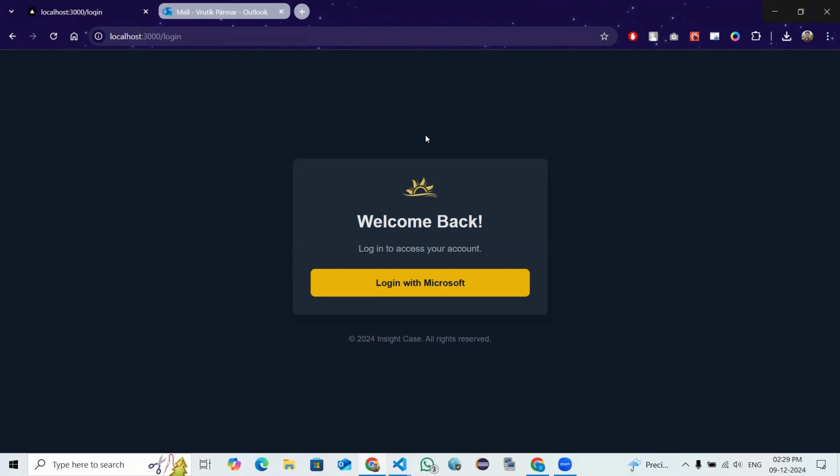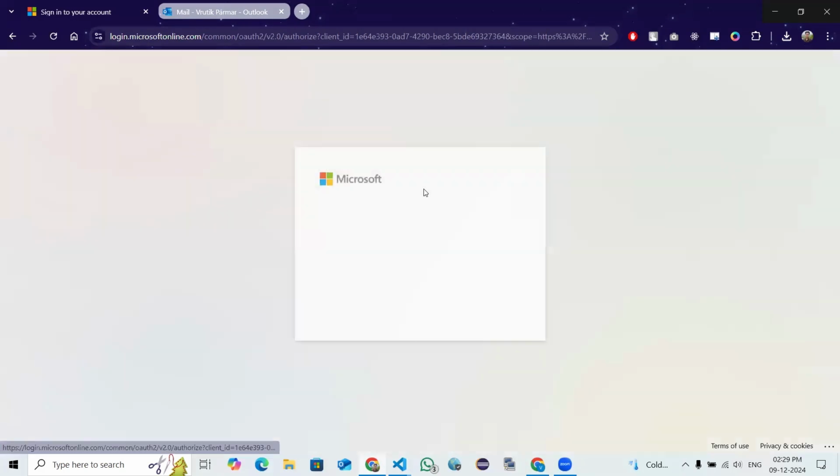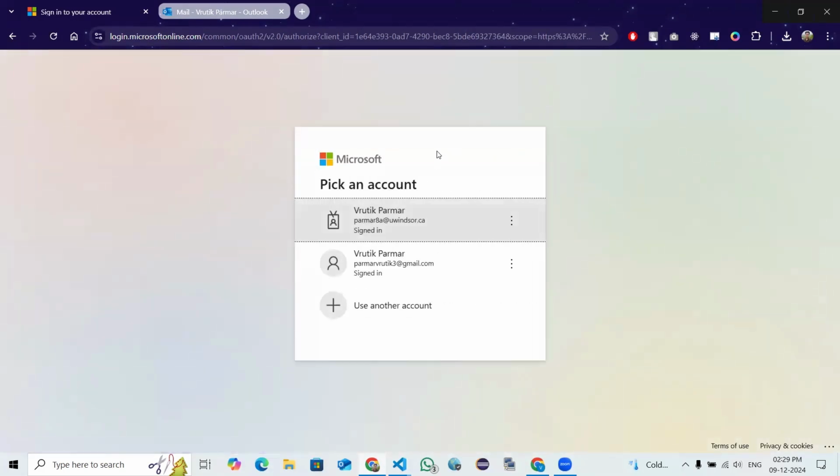So that's what we have tried to develop and execute in this project. Let's start with the login screen. I have used personal Microsoft accounts for this project, as we didn't have access to business Microsoft accounts. So let's get started with the project demo. This is the login screen. We have implemented Microsoft Graph API, which uses OAuth 2.0 of Microsoft, and I'll log in through my personal Microsoft account.